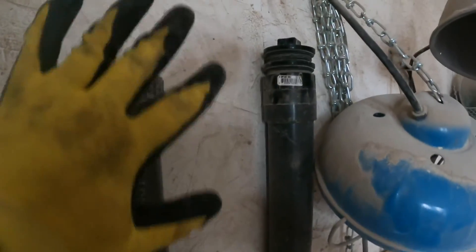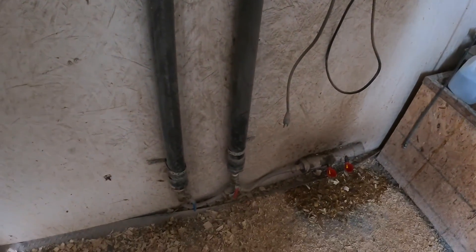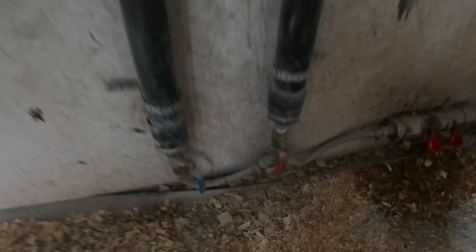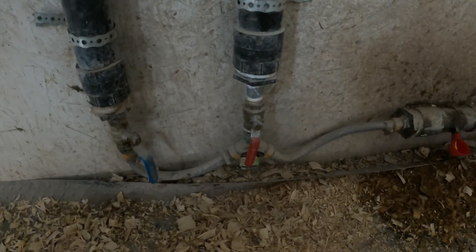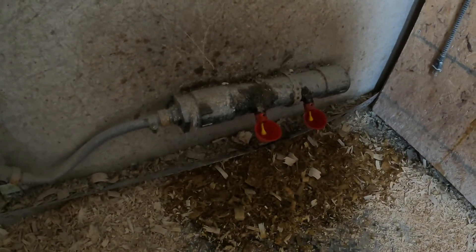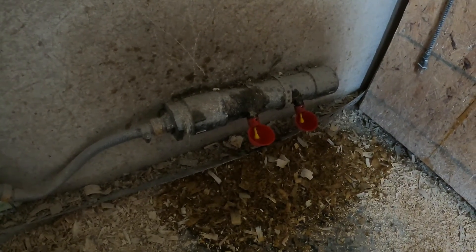This is our two-tube watering system. Here's tube one, here's tube two. Basically, I fill one tube up and the water levels out on each tube. On the bottom, I have valves with a hose with a Y-fitting, which then feeds into a manifold where I have two chicken watering cups. It works great for the summertime.